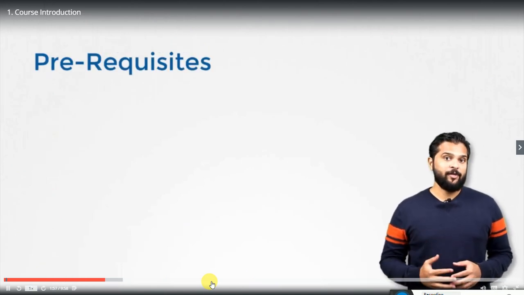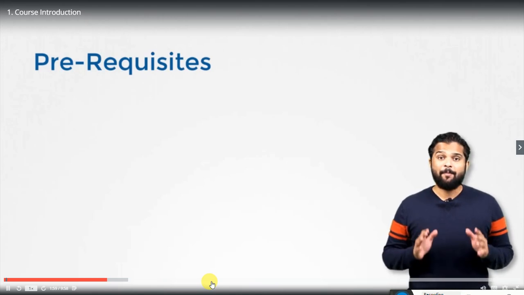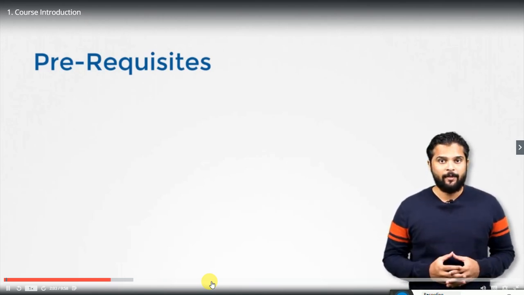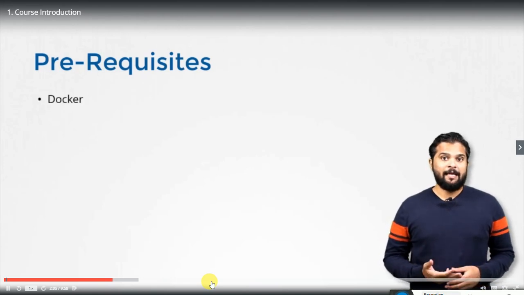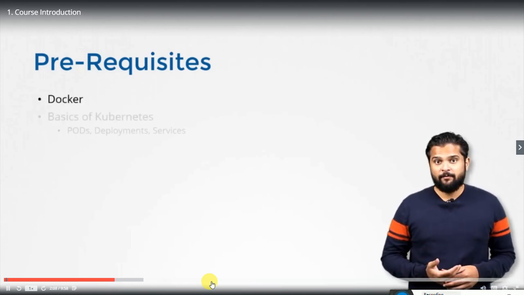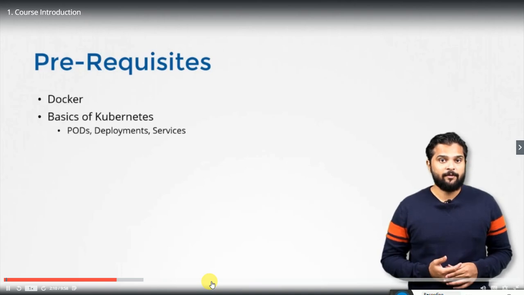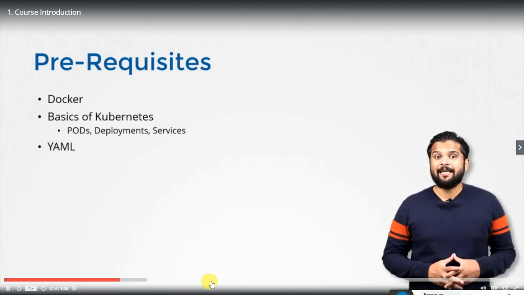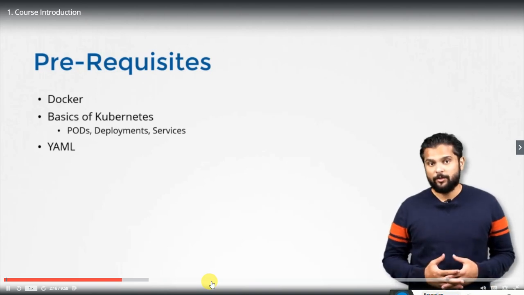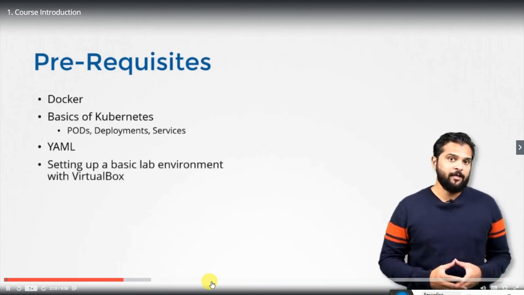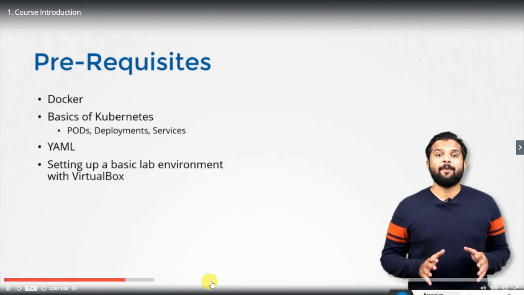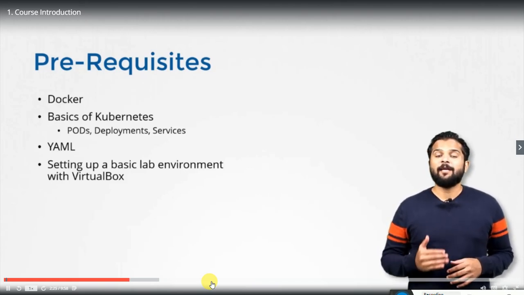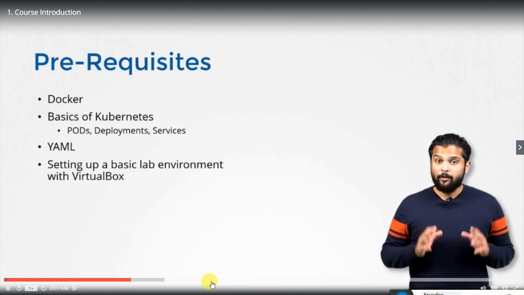Now, this is one of the courses in the series on Kubernetes and focuses on getting the Kubernetes Administrator certification. So having a basic understanding of some of the concepts and prerequisites will help. Knowing basics of Docker and some basics of Kubernetes itself, such as pods, deployments, and services, and having a good understanding of the YAML language, setting up a basic lab environment using VirtualBox can all help in this journey. We do discuss setting up a Kubernetes cluster in detail in this course, and we also have online labs and practice tests for a lot of these concepts.